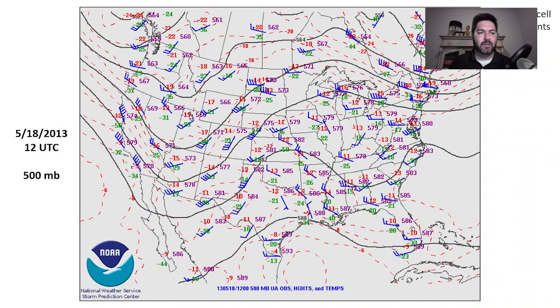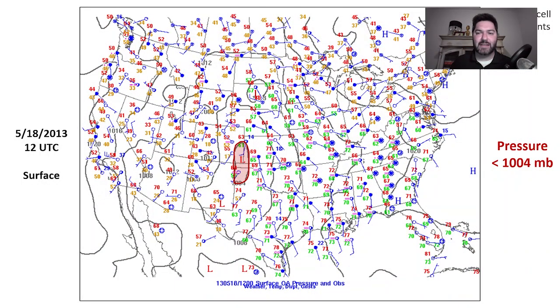Now, going into the future, 7 a.m. Central Time, May 18th, 2013, you can see that this upper trough is starting to move into the area, but the flow, if you notice, particularly over the lee of the mountains, over eastern New Mexico, eastern Colorado, eastern Wyoming, is a little bit more southerly in this case. So even though the flow is stronger, it's less westerly. So you might expect that because the component is not so westerly, the compressional warming wouldn't be as strong, which means that you wouldn't get as much of a lee trough. And indeed, when you look at the surface at that time, you see that the pressure is less than 1,004 millibars.